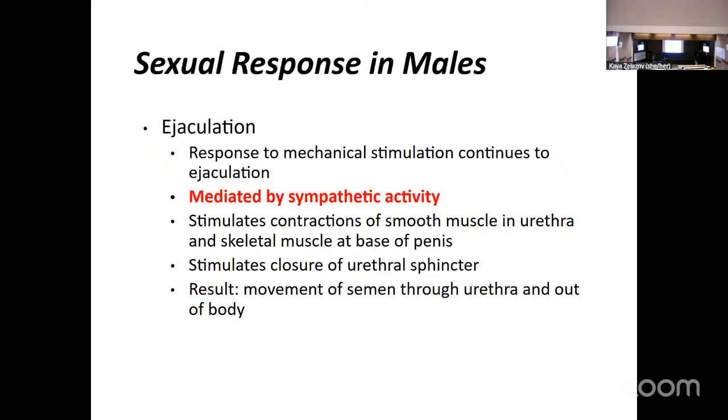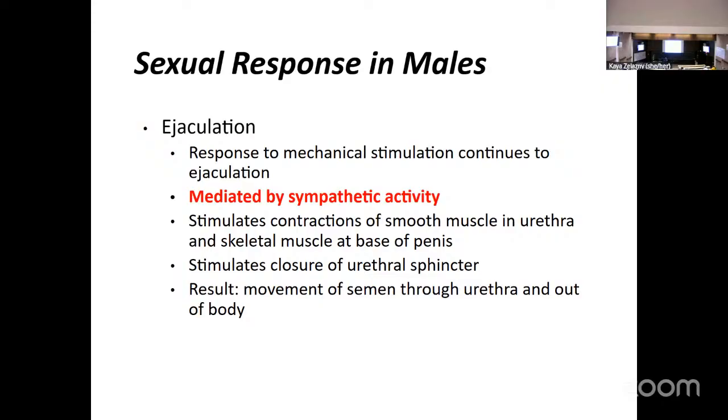So for these phases to continue, we're going to expect all those stimuli that initially started the whole sexual response process to be continuing. So this is still a response to mechanical stimulation, continued stimulation of these pathways. Okay. What's happening here when the sympathetic nervous system gets involved and leads us to ejaculation is we're moving from an erection, relaxing stuff and having blood flow in. So we're going to start contracting smooth muscle, right? So now we're not relaxing smooth muscle, we're contracting it. And we're going to be contracting it in specific places.